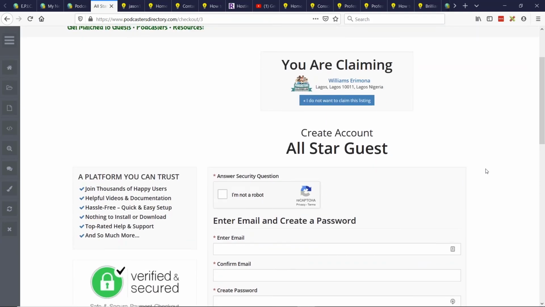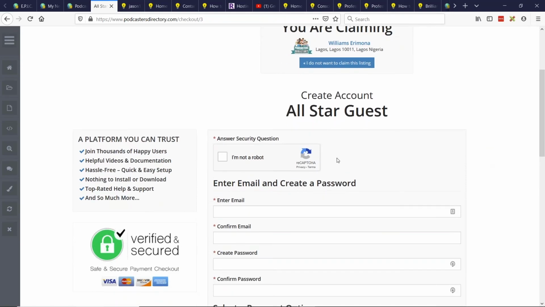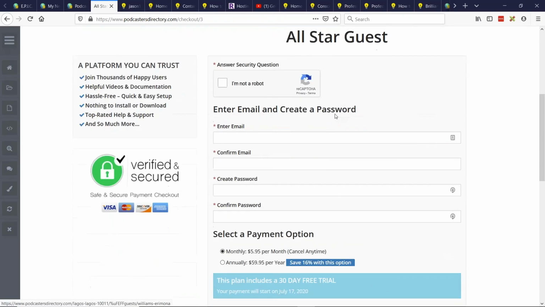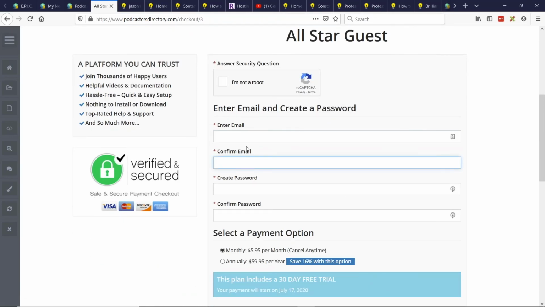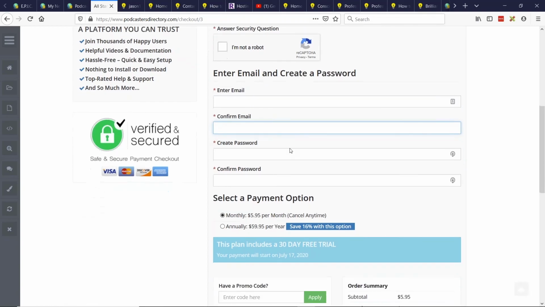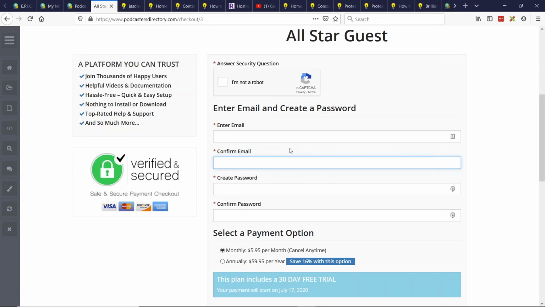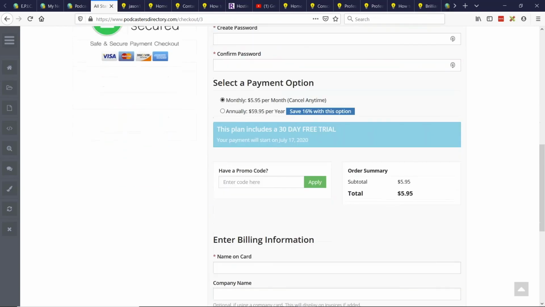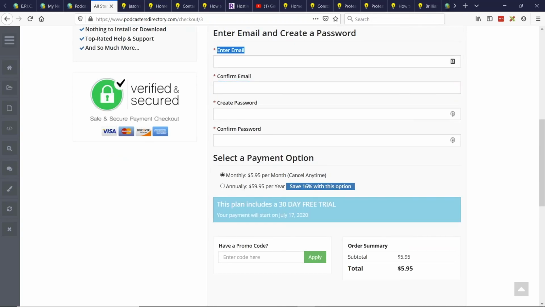It's not going to create a duplicate listing. If someone is claiming a listing, it will update the email address that's currently on file, because this would most likely be the correct one, but it's not going to create a duplicate record. It's just going to update their email on file, because if they're going to pay, chances are they'll be inputting their email correctly twice here, and then creating a login password.